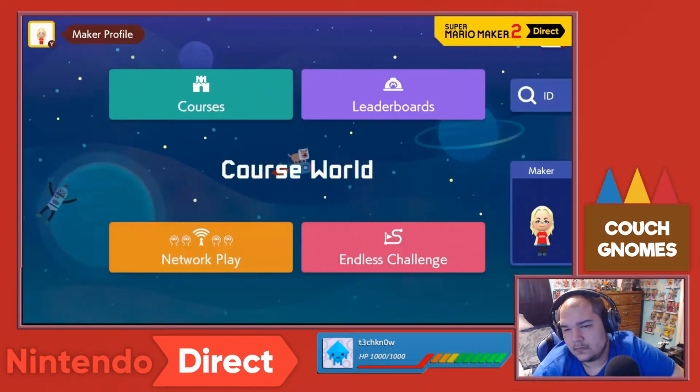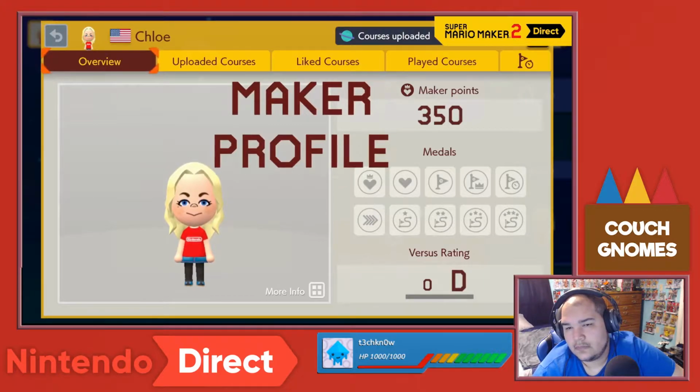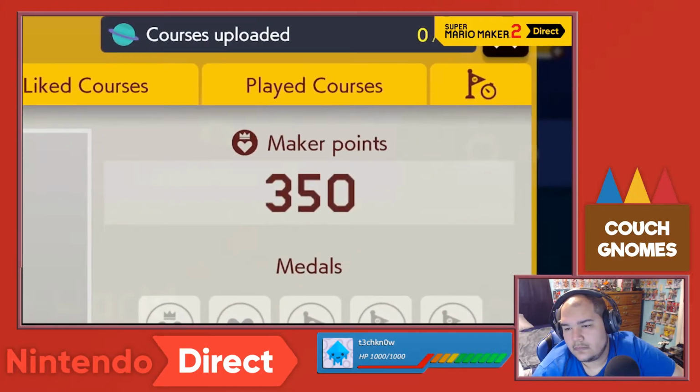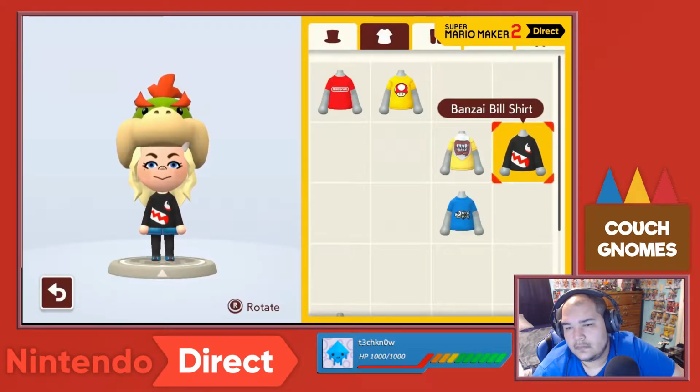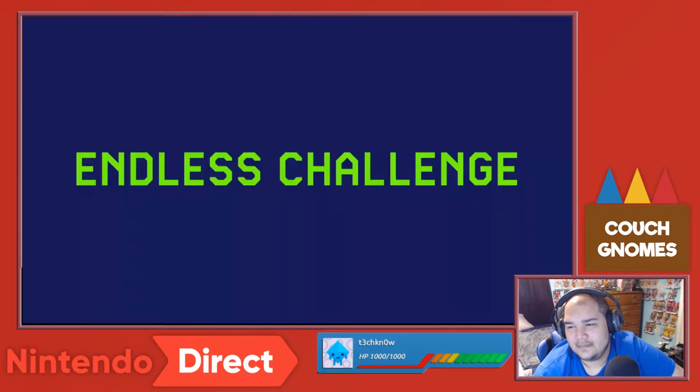In Course World, each player has a maker profile. If other players like your courses, you'll earn maker points. But on top of being successful, why not be stylish? Customize your look with things like shirts and hats that you unlock by completing various objectives.